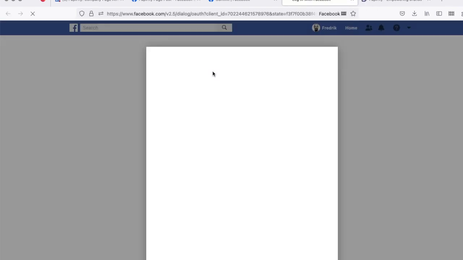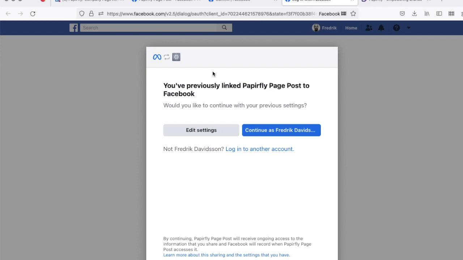So what we need to do first, again in this demo I'm using the system as a customer. The first step, I'll need to link the customer, my page, to our Facebook app. So all I'll do is log in. I'm redirected to Facebook. If I haven't logged in, I'll need to log in, and then I'll need to link my page, which I'm admin for, to our application.